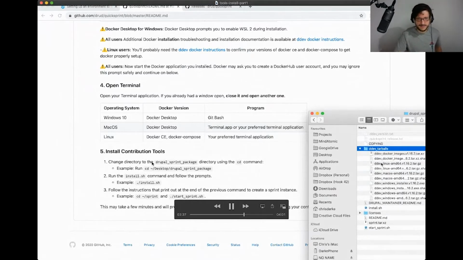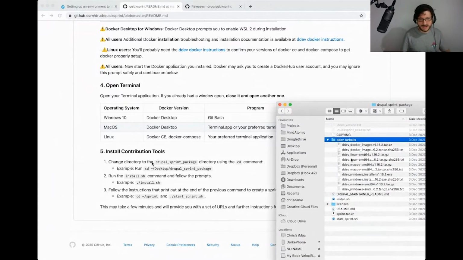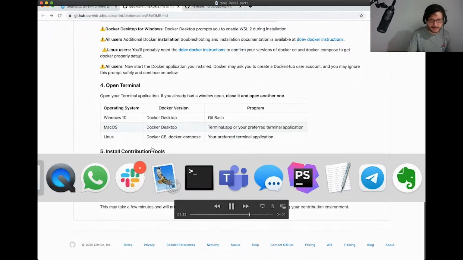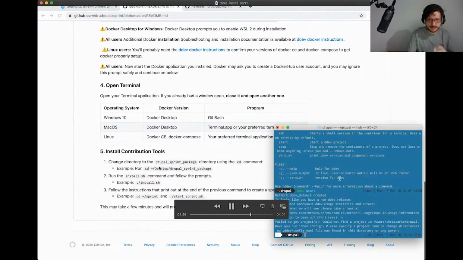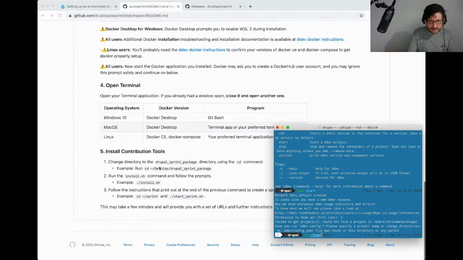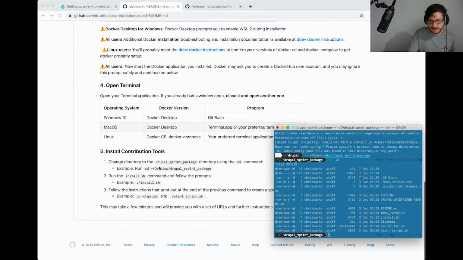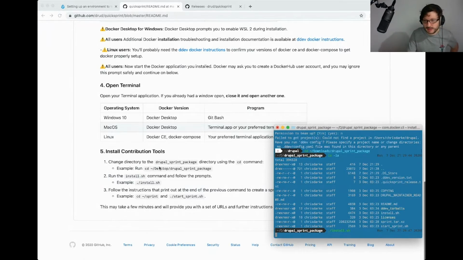And they'll talk about loading up the right install script. So I'm just going to the command line. Here I'm doing it from the downloads directory, but I would probably recommend moving the Sprint package somewhere else on your machine. It doesn't really matter if you're just going to get rid of it afterwards, but if you want to keep using it, it's probably better to put it somewhere a bit more permanent.